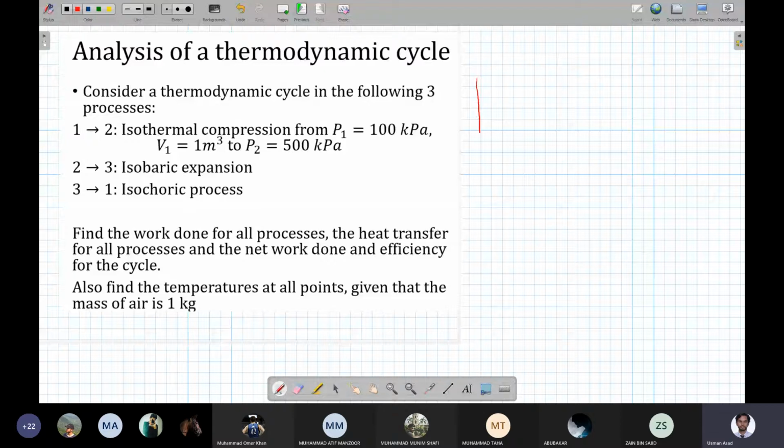So first thing we need to do is draw the PV diagram for this entire process. ठीक है. Remember that एक process 1 से 2 में the area under that line, right, is the work done for that process 1 से 2. But there are now other processes. We've got processes 2 से 3 and 3 से 1. So 3 processes now. ठीक है.